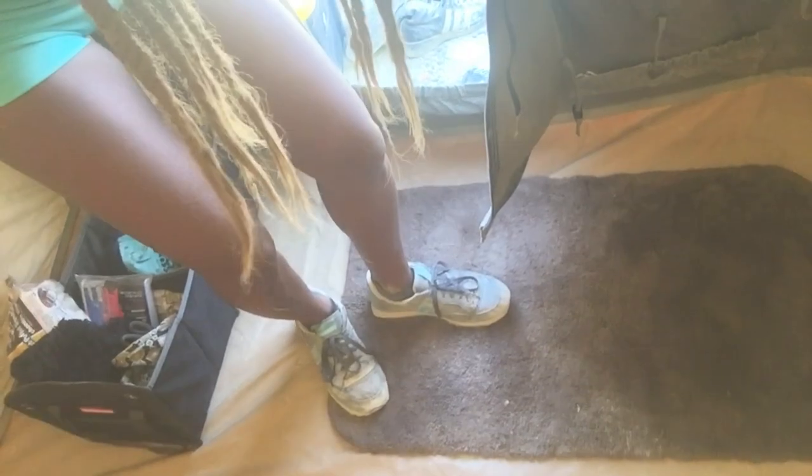This is where I live. I usually don't go in with my shoes for real, but for the video I will. So I have a doormat on the outside where I take off my shoes, and on the inside this is where I can dust off my feet in case I have any dust. I usually wear boots too, but today I'm like, fuck that.